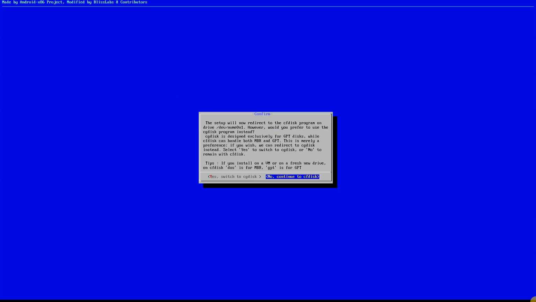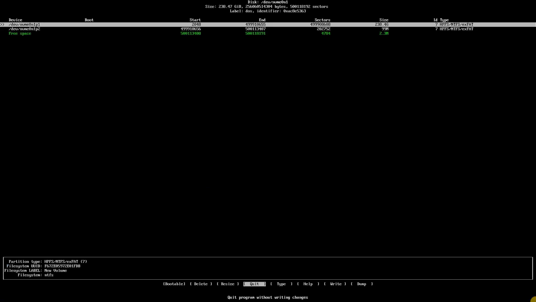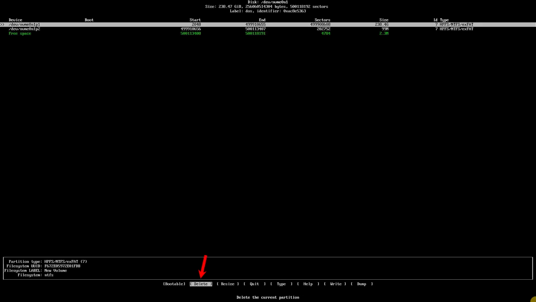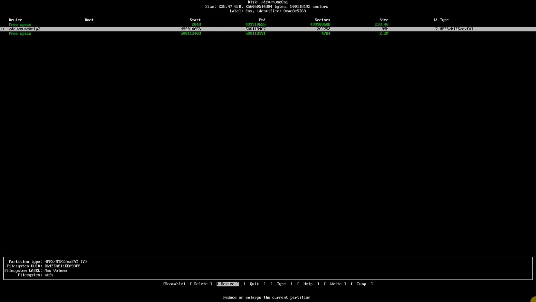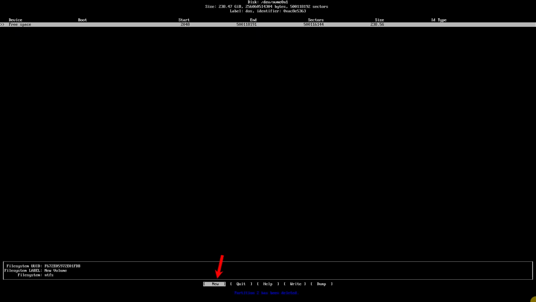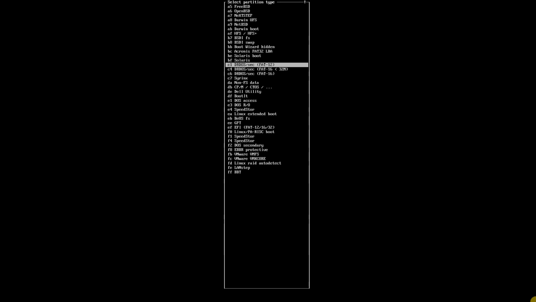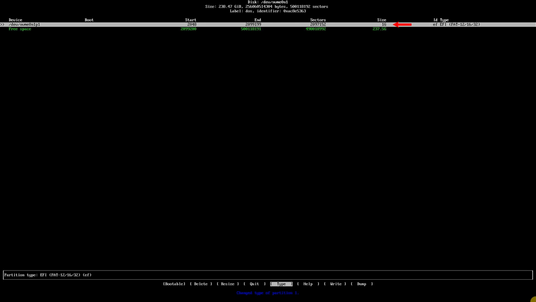This will open the cfdisk partitioning tool. Inside cfdisk, if you see pre-existing partitions, you can delete them using the Delete option. Then, select New to create a fresh partition layout. If your system uses UEFI, first create a 1 GB partition and set its type to EFI System. This will act as the boot partition. On legacy BIOS systems, this step is not needed and you can use the entire disk as one partition.